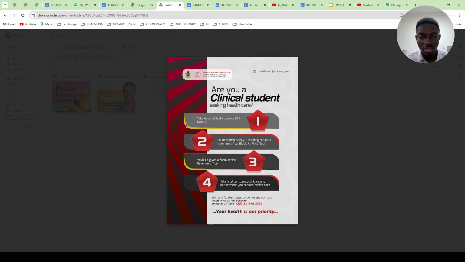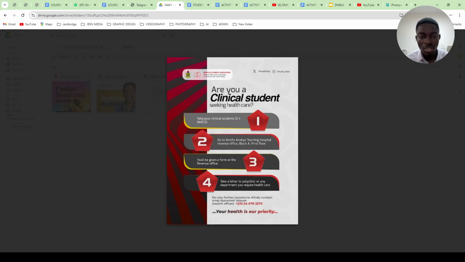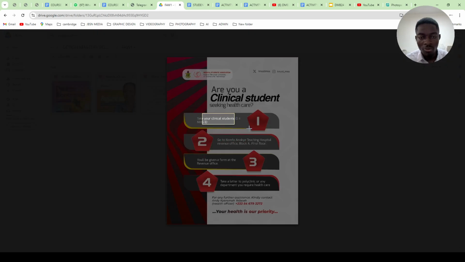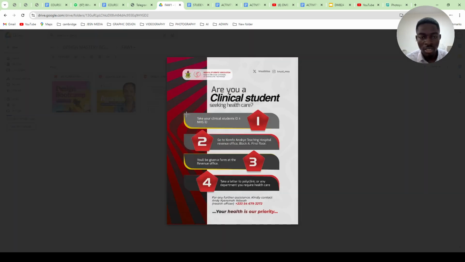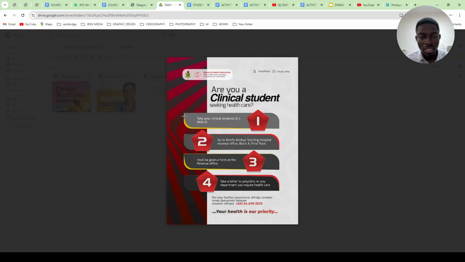After getting the rounded thing here, you will take a rectangle with thick edges and just place it here. So you take another rectangle and just place it here like this. That should be all, okay. So at the end of the day, the shape is going to be made up of one like this, one here, then you get another rectangle here, then you look for a rounded rectangle and place it here. It should give the rounded edge. Then later you duplicate a bigger rounded rectangle, shift it a bit, and you should get the yellow thing, and you place it behind the shapes. So it's a couple of shapes joined together to give you that.